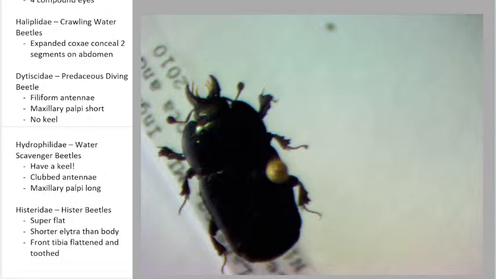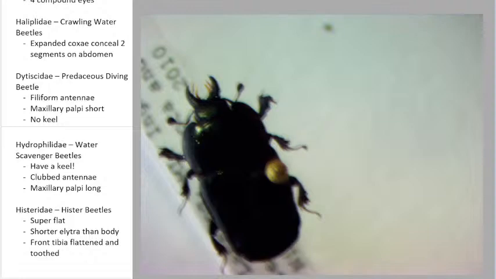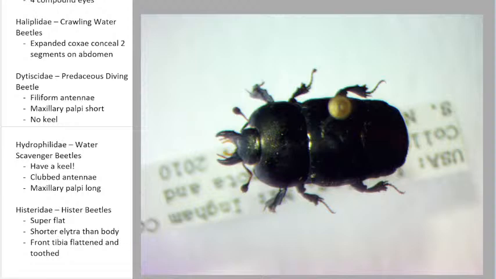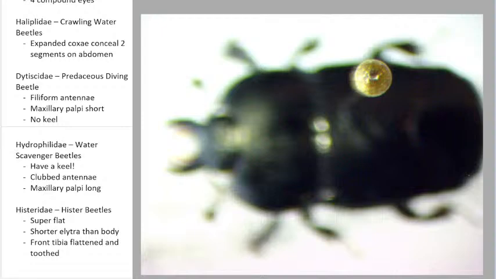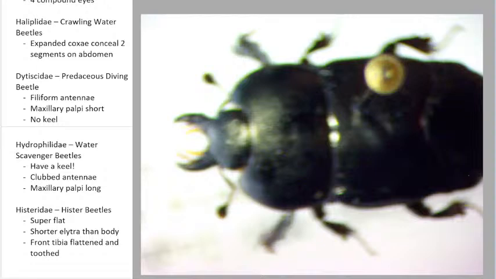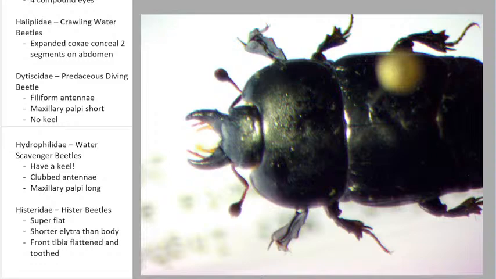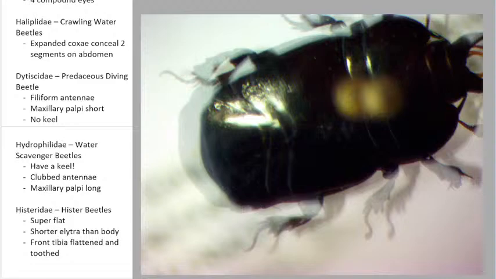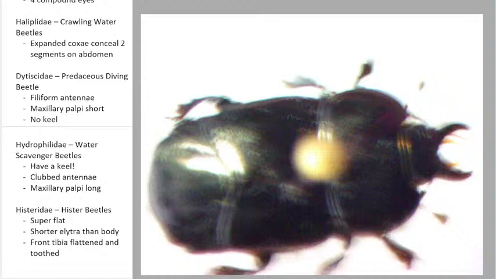See if I can get him really into focus. You know what? I know what I've got to do. I've got to turn him this way. I thought I was getting better at getting guys into focus, but my beetles are all over the place today. We want the abdomen pointed towards the light so that I can show you where the elytra end. That's why I had to flip them around.